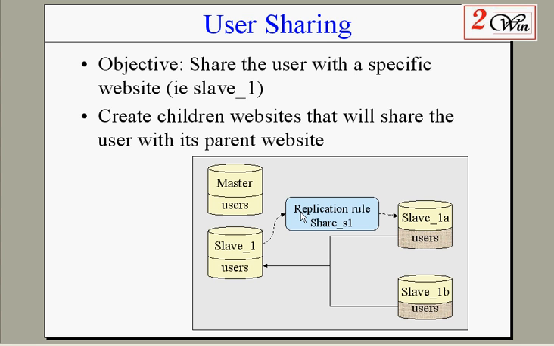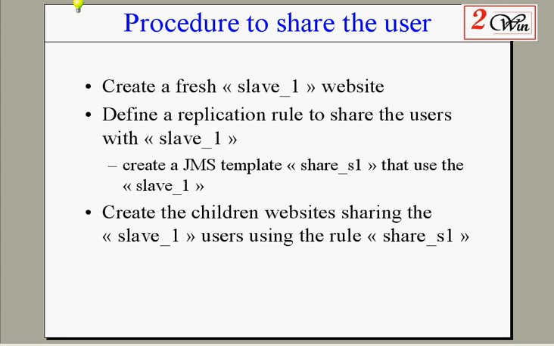To do that, we will create a replication rule that will share the slave 1. So to achieve this objective, the procedure consists of sharing the user. We will create the slave 1 website, and define the rules to share the user with the slave 1.